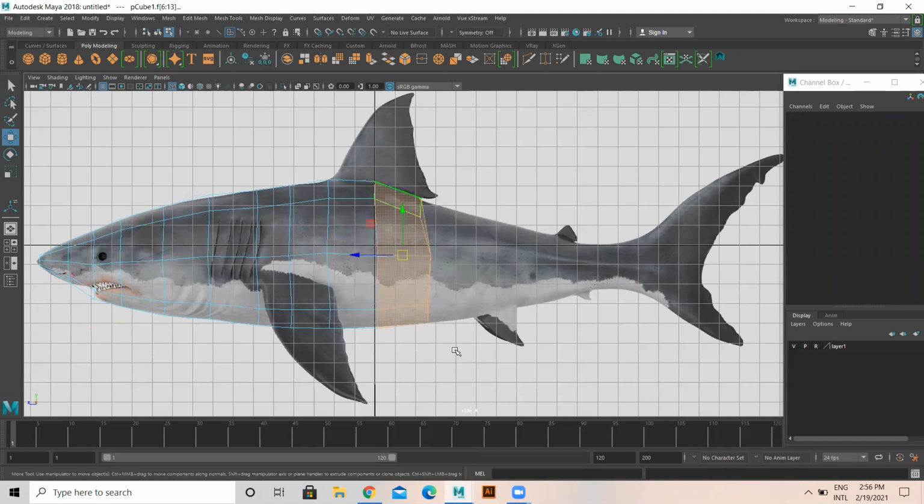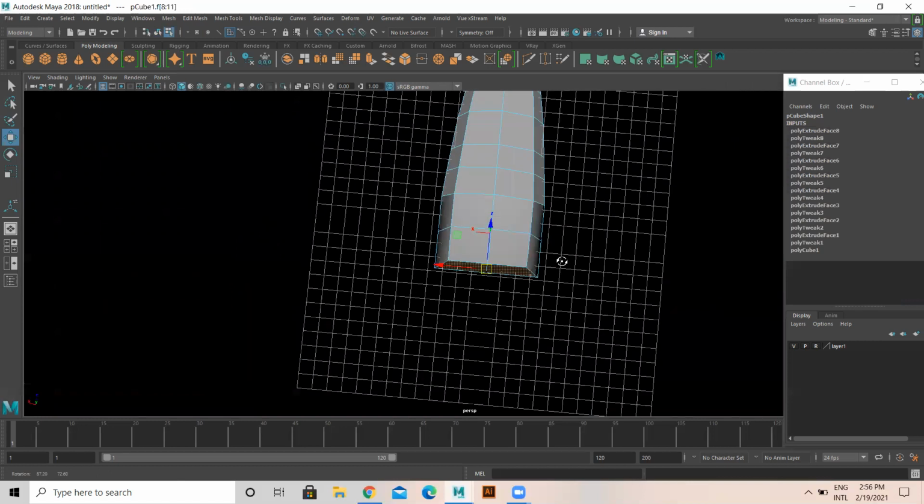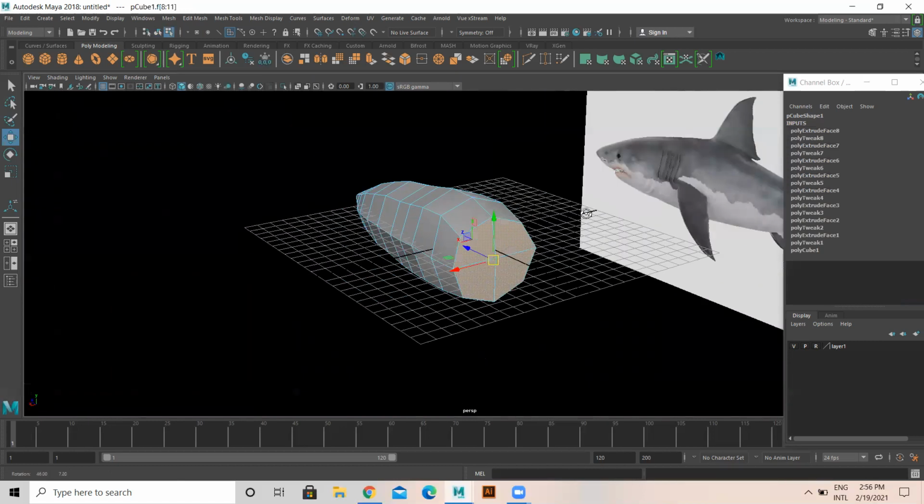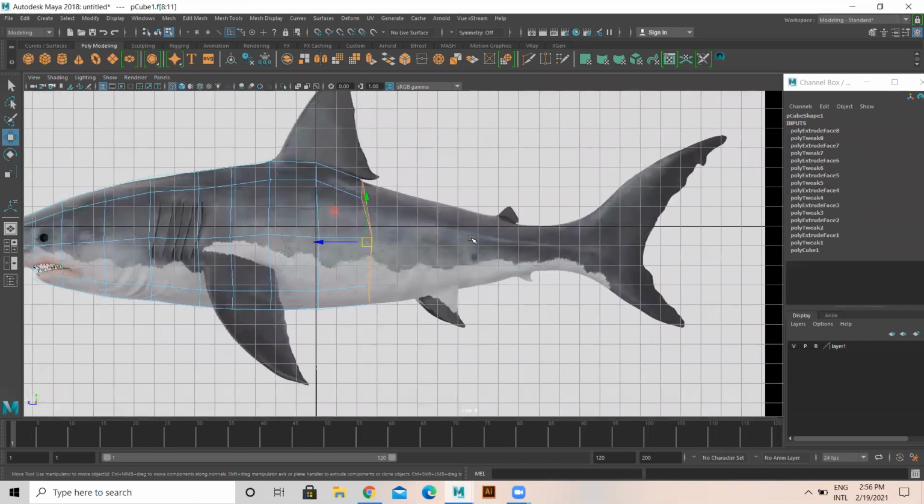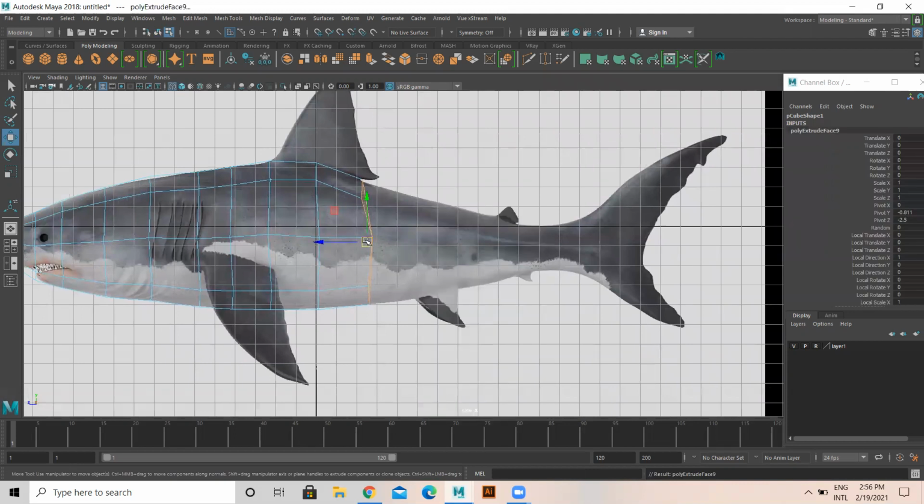Then after this, select these faces, Control deselect, so that I'm selecting only these faces. See, it's coming properly here. Then here, shift right click, extrude, place it here like this. Again extrude here like this.